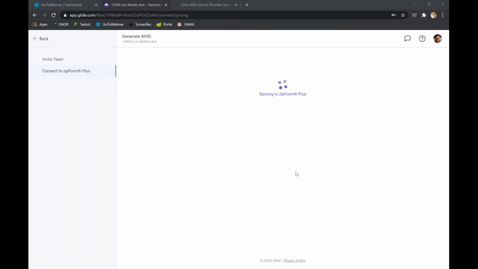While that syncs and gets all of that information and generates the photos into the actual transaction that I've already set up, and I have a couple of things in there, we will see that we will have the option to have a PDF. If we want to download a PDF of the actual document, we can. If not, it'll just automatically go into our ZipForm Plus. I don't want to refresh or reload the page because I don't want it to mess up, but I do apologize that it is taking a little bit to sync. I know that the problem is because I use my cell phone.